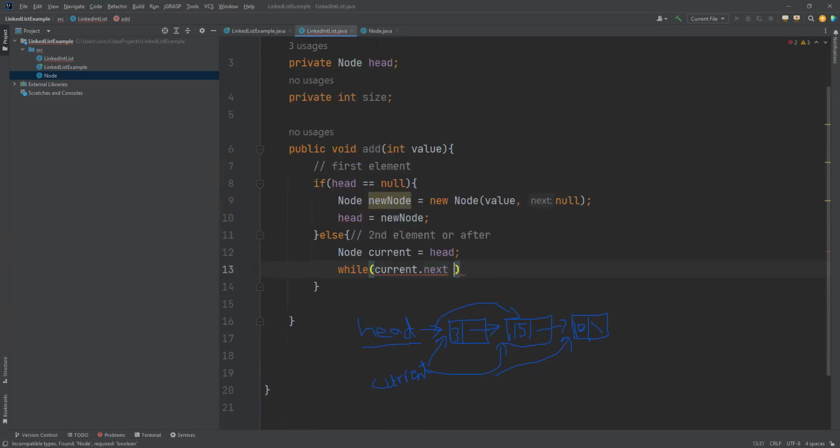All right. So keep running the loop until you get to the null. And inside the loop, what we're going to do is current equals current dot next. So what's going to happen here is current is pointing here. We don't want it to point here. We want it to point to current dot next. Remember, current dot next would be this pointer. So wherever this pointer is pointing to, go ahead and point to the same thing.